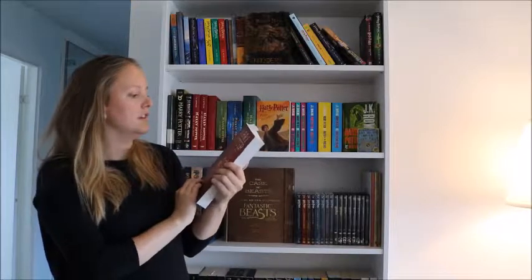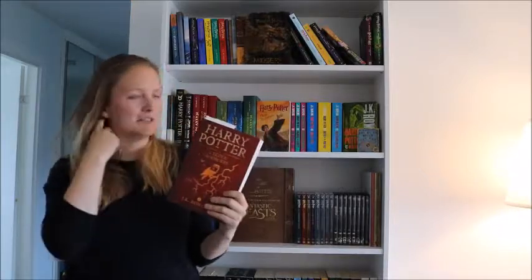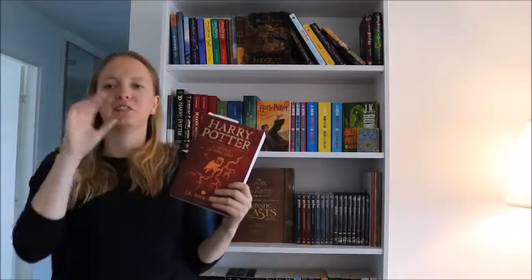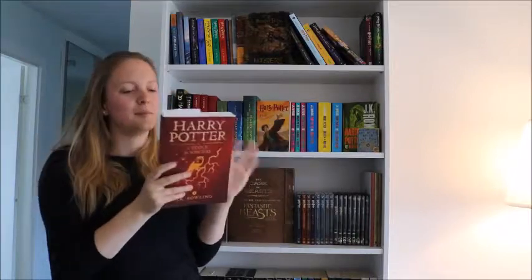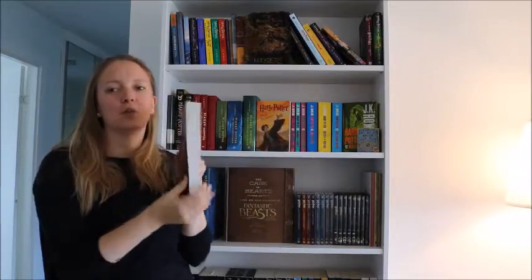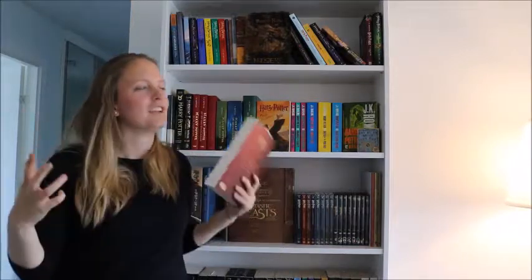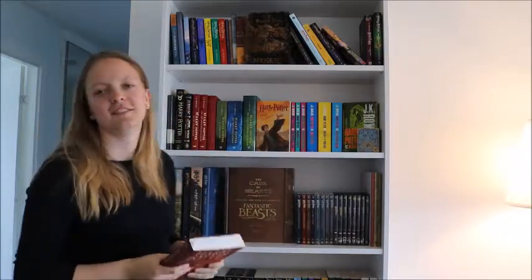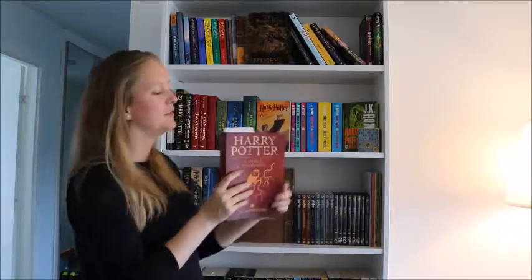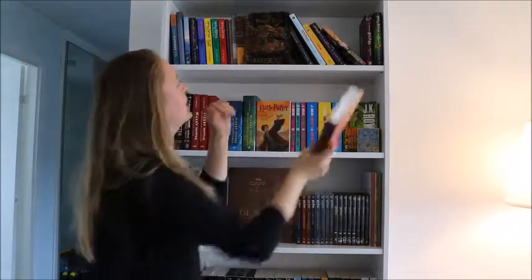Harry Potter, à l'école des sorciers. Now, my French pronunciation is not the best. I can read a lot of words, but my pronunciation is not the best. But yeah, you can see this one is a lot bigger than many of the others because French is so wordy. They use a lot of words to say something. So yeah, but it's kind of cool to see the differences between the languages that way.